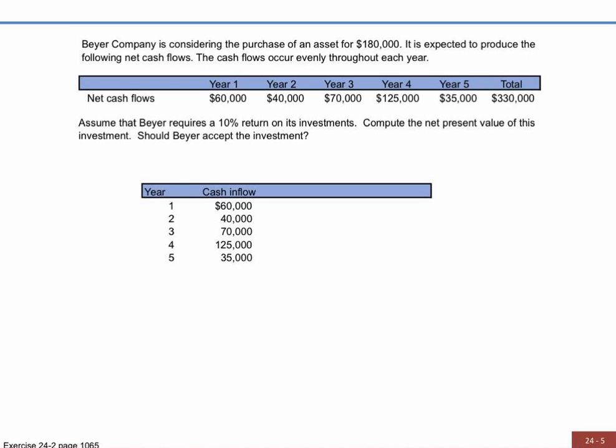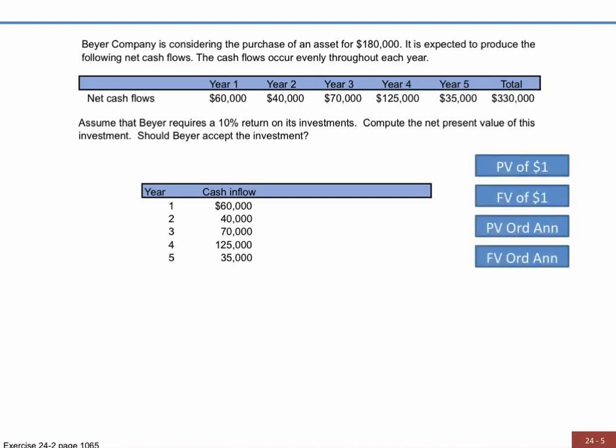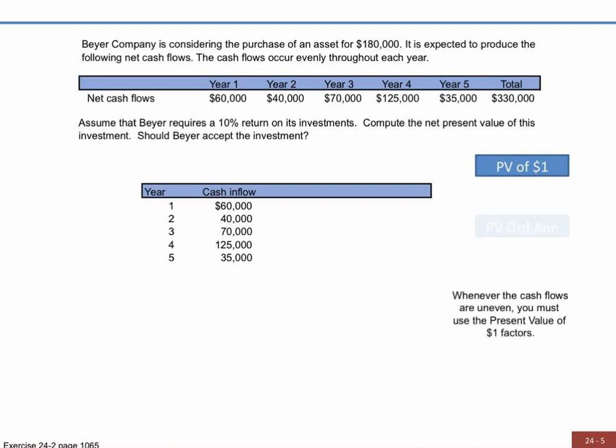So we're going to start out the same way with years 1 through 5 on the left, the cash inflows on the next column. And then we are going to use a table from the textbook in order to do this calculation. We'll take a look at every panel of that table. But it'll have on the table that you could also do this computationally as well. For this exercise, we're going to use the table though. So we're going to do present value calculation because we're discounting those year 1 through 5 cash flows back. And because they're not the same, we have some at 60,000, some at 40,000, it is not going to be an annuity. So we'll use the present value of $1.